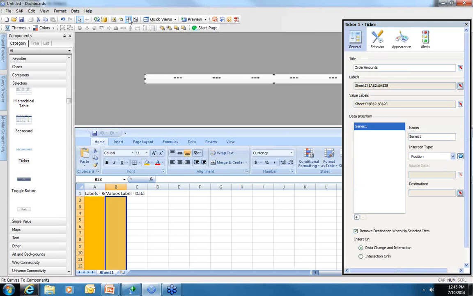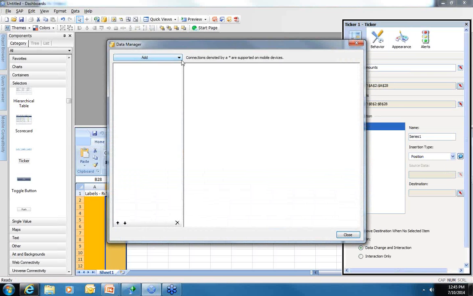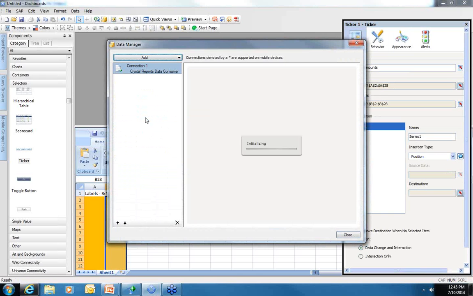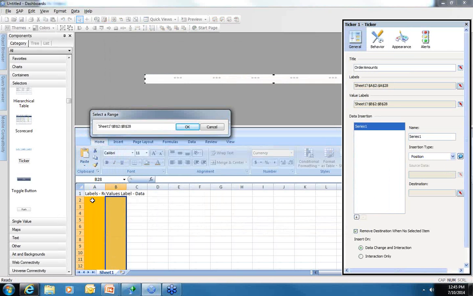And now I need to do a little bit of data binding. This ticker needs to be bound to Crystal Reports. So coming here to managing my connections, I want to add a connection in as a Crystal Reports data consumer. My row header will be this first column.